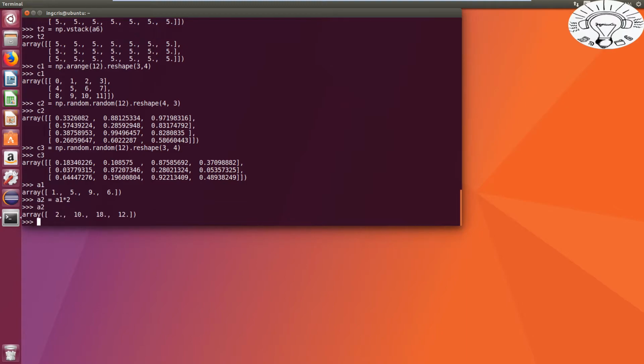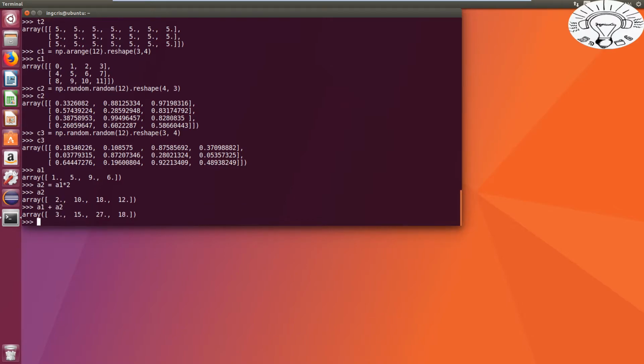So we have A2 now, and we have A1, so I can just do A1 plus A2, and that gives me the addition: 1 plus 2, 3, 5 plus 10, 15, 9 plus 18, 27, 6 plus 12, 18. So that gives me that. It's very easy to do this in one dimension, but in 2D, that's why I created the new set of arrays, the ones called C1, C2, and C3.